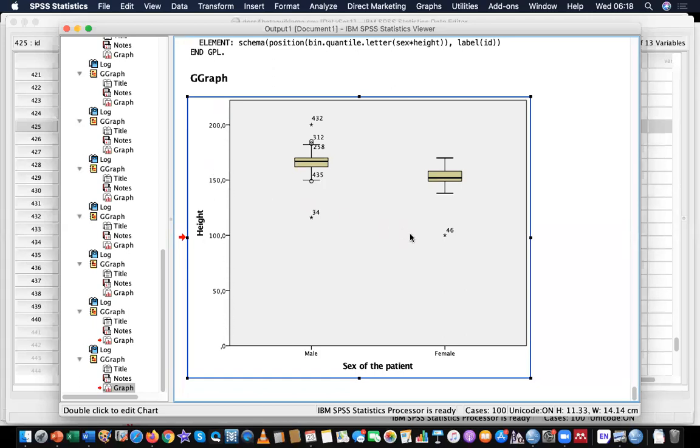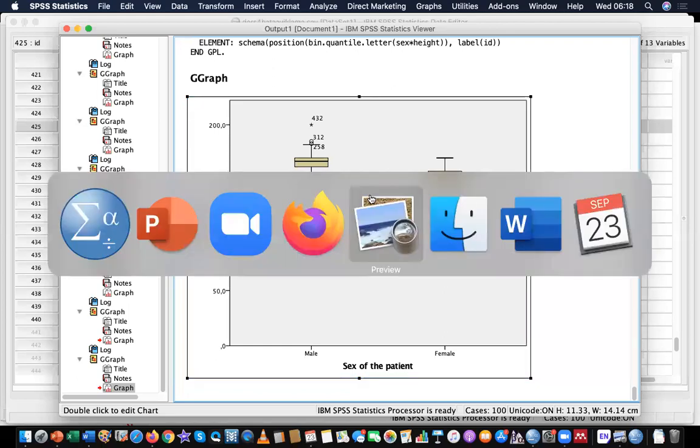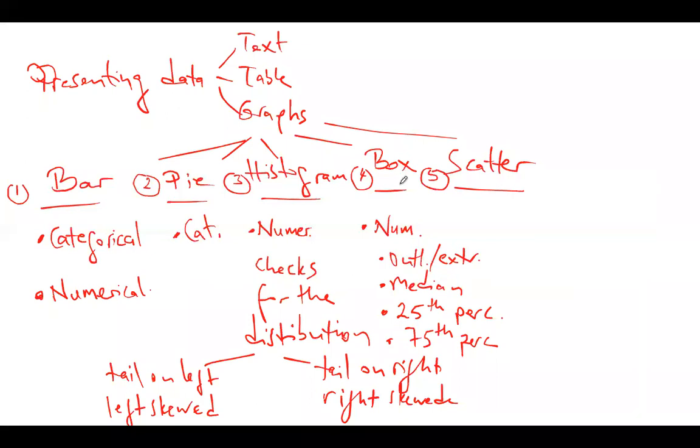The Y-axis is showing our numerical variable. And we have two box plots, one for the female, one for the male. Both, the rules again the same. We have the extreme values or outliers, and we have the minimum and the maximum values. We have the 25th percentile, the 75th percentile, and in the midline, the dark color is showing us the median value. Okay?